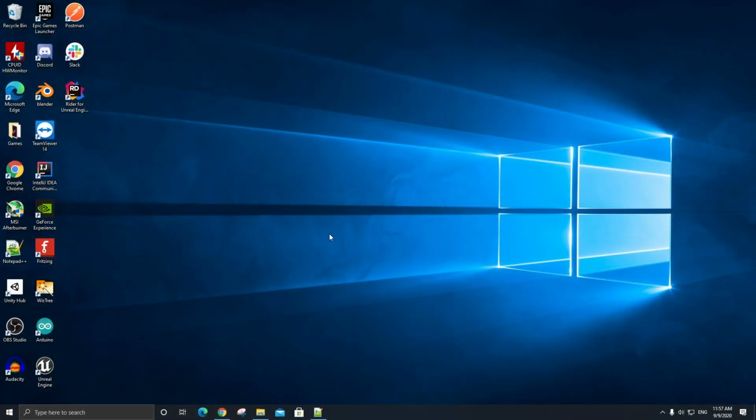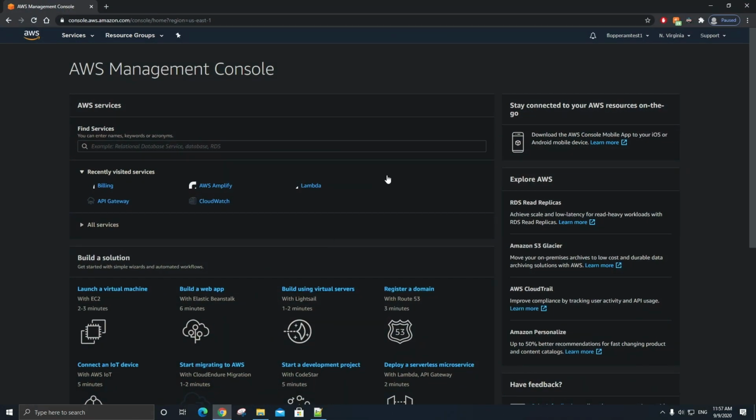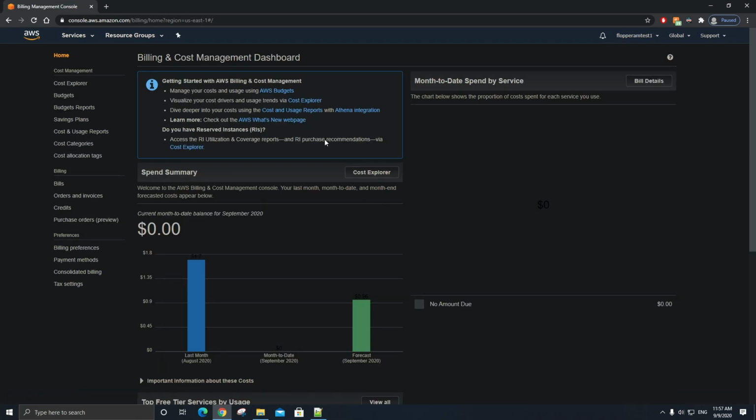So first, go ahead and open up the AWS Management Console in the web browser of your choice. Link will be in the description below. Make sure you are signed into your AWS account, and from here proceed to where your username is on the top right corner. Click on it and select My Billing Dashboard, and that should take you to the Billing and Cost Management Dashboard. This dashboard is where you do everything related to billing and cost management with regards to any AWS service used in any region on the account that you are currently signed into.